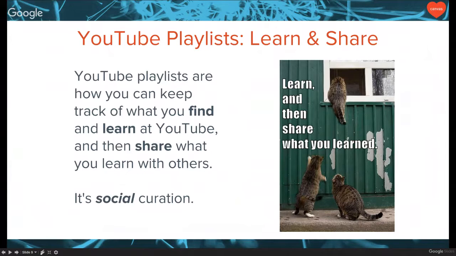And then YouTube allows you to create playlists, which is where you can keep track of the videos that you're finding, the things you're learning about at YouTube, and you can then share those playlists with others so they get the benefit of it as well. So it's curation, and specifically it's social curation, something that we're doing and sharing together.